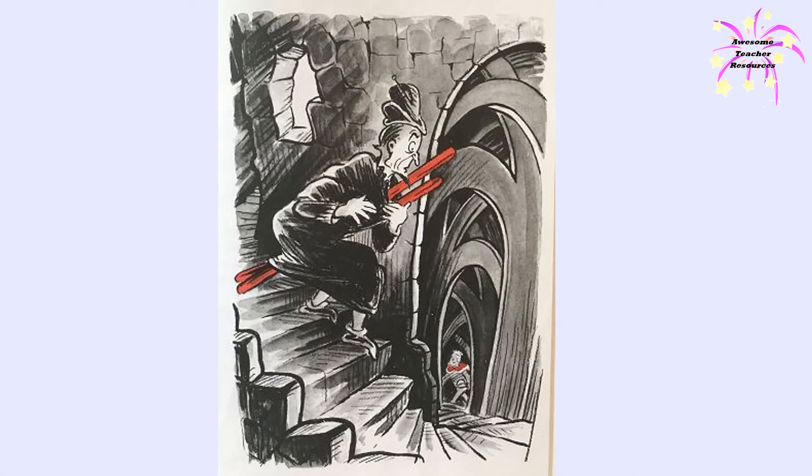Then he sneaked past the guards again and slipped through the door. Down the steep, slanting stairway, Lord Droon marched with the stilts, down to the furnace to burn them. "This is the end of the king's foolish stilt walking," he mumbled to himself. Then suddenly, from around the bend of the stairs below, came the sound of happy whistling. The king! Lord Droon stopped still, almost frozen with fright. He tugged and pulled at his long flowing gown, struggling to cover the stilts. But he couldn't. The ends were too long and stuck out.